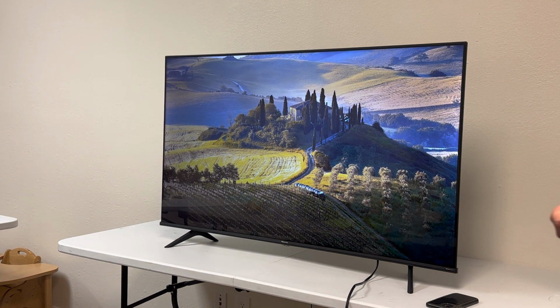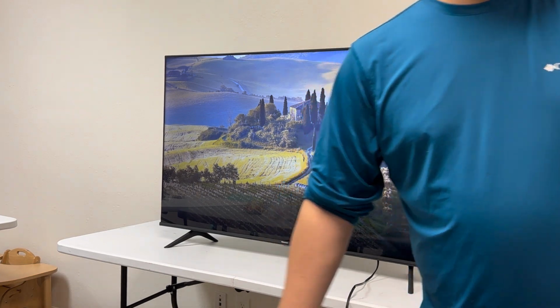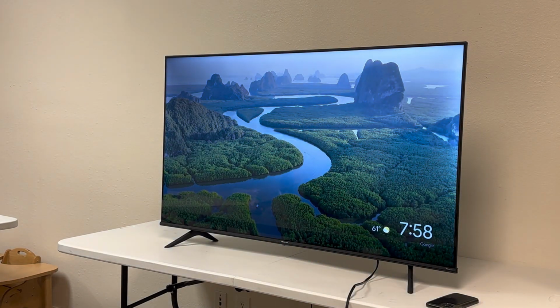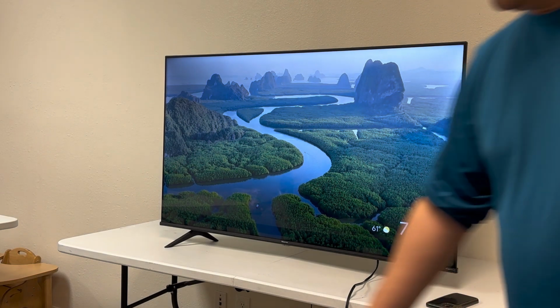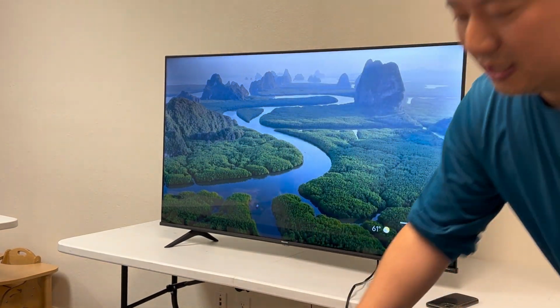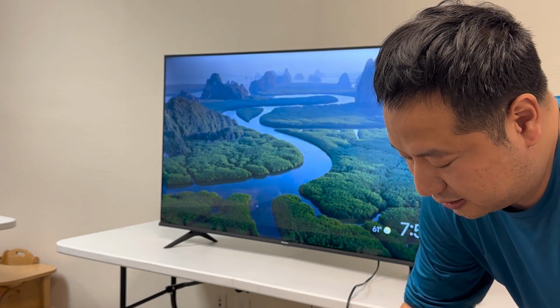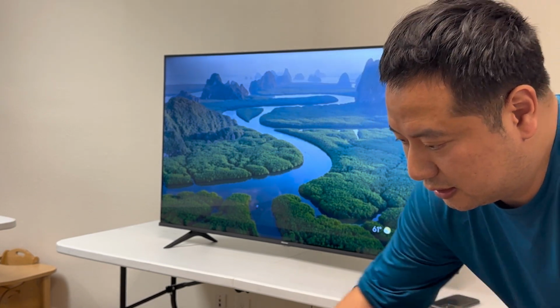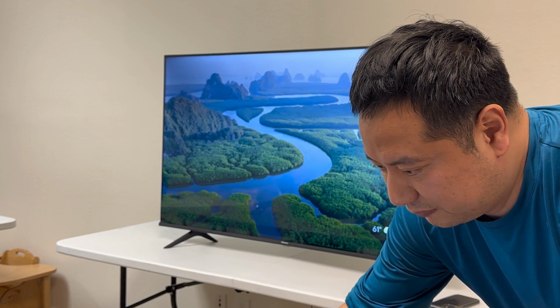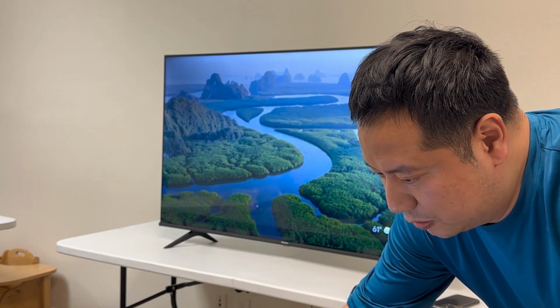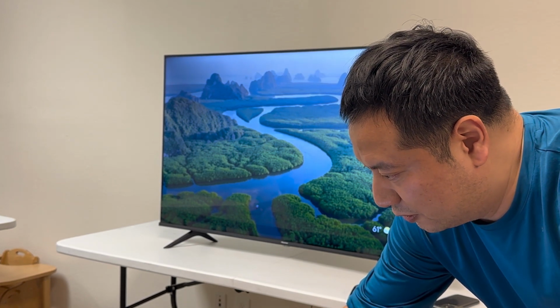Create a new page and use this way. Let me share my screen. So you can use this way to quickly build the page.